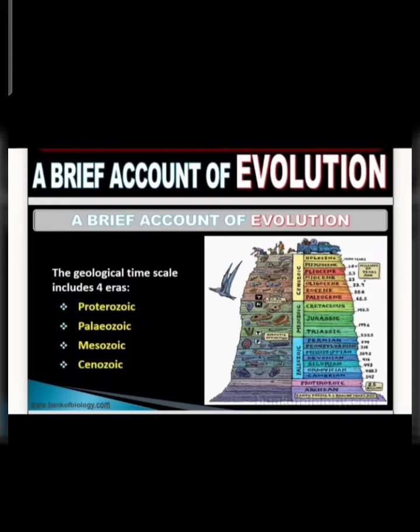So we have seen 4 different eras. So Cenozoic, Mesozoic, Paleozoic, and then we started with Proterozoic. So from the Proterozoic era, then Paleozoic, Mesozoic, and Cenozoic, which was the last era. So how the organisms evolved from the Proterozoic era, from single cellular organisms.